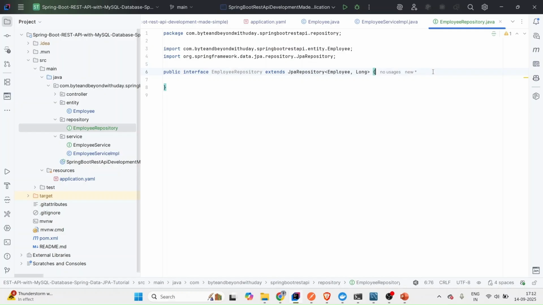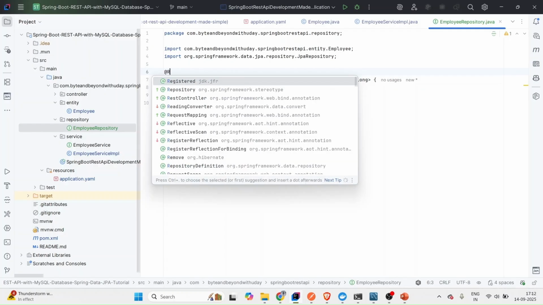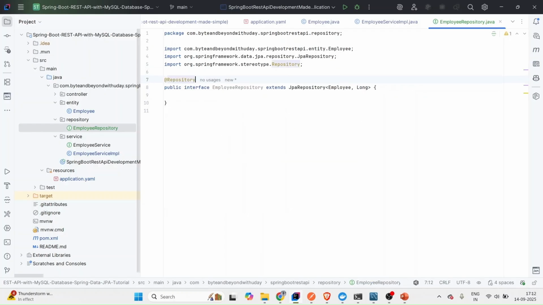This basic functionality is taken care of by the JpaRepository by default. This is sufficient. We will just add the Repository annotation. Meaning this is the repository and I am extending the JpaRepository. I want to manage the Employee entity and the primary key type is Long.